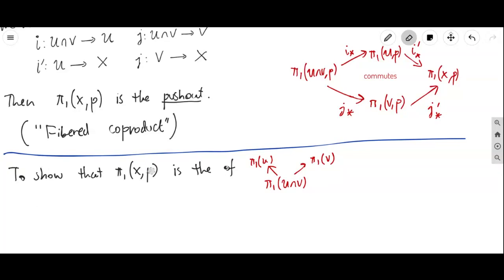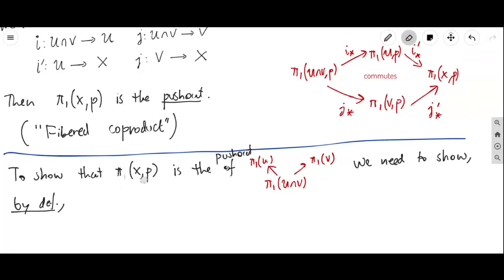So to show that the fundamental group is the push out of that diagram, we need to show, by definition, the push out is the optimal such group.